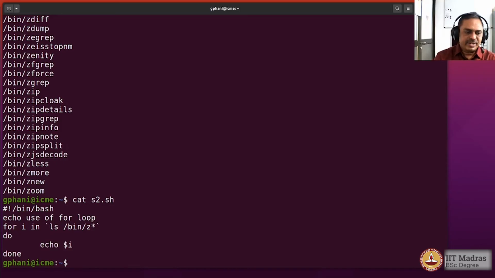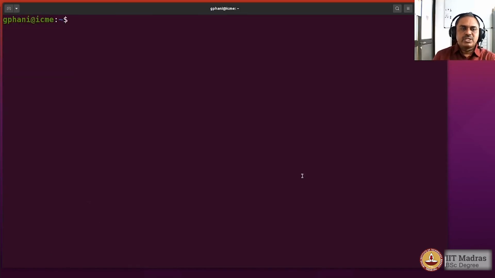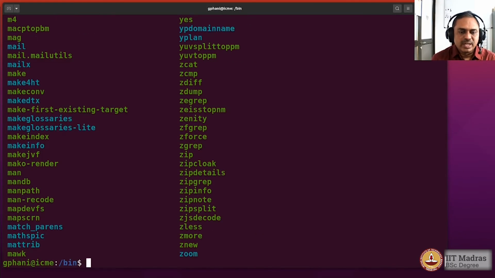Now, one way by which you can learn about shell scripts is to look at some shell scripts that are already within the Linux environment. So how do we find that out? Let us go to the bin directory, and there are many files here. One of the commands which we know will help us understand whether a particular file is a script or a binary is the command file.